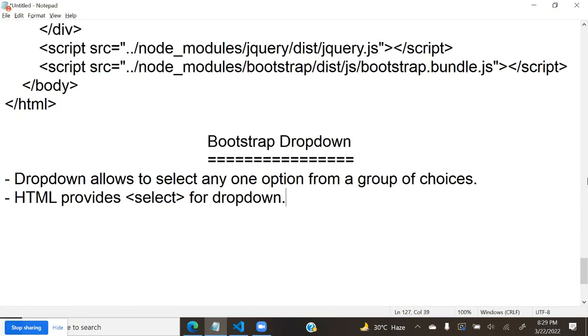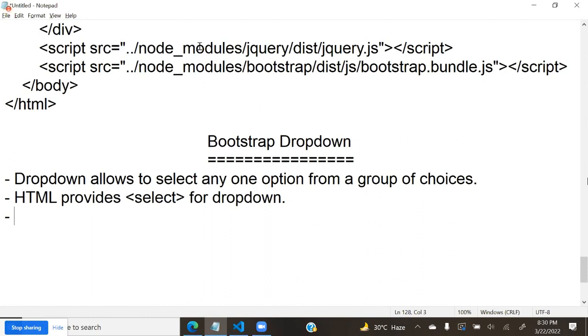What is the problem? What problem did you observe in this select? What problem did we discuss about select?